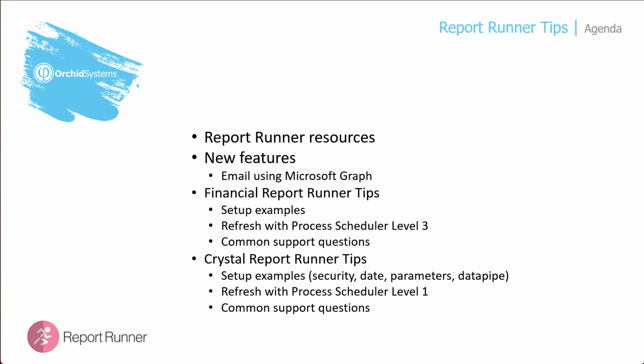In the second part, we will go through some Crystal Report Runner tips, looking at some setup examples, how to configure security, how to use date parameters, how to configure data part reports, how to refresh reports with Process Scheduler Level 1, and some common support questions for Crystal Reports Report Runner.